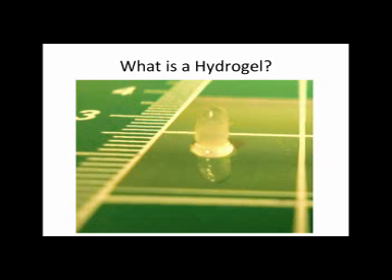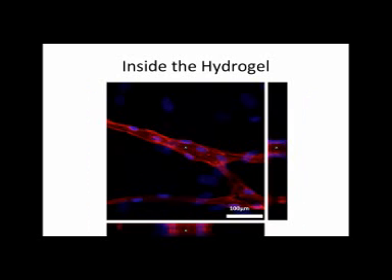So here is a picture of one of my constructs. So this is a hydrogel. It's about a millimeter across, and as you can see, it's transparent and it looks like a little blob of goo. That's because it essentially is a little blob of goo. But if we look inside the hydrogel, we can use a high-powered microscope as well as stains to highlight the capillaries that have formed inside this material. And in this we see in red a capillary produced of multiple endothelial cells that has the appropriate structure that we were looking for.